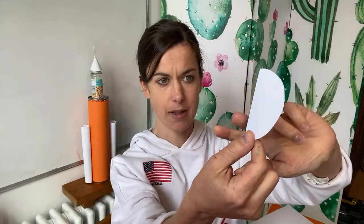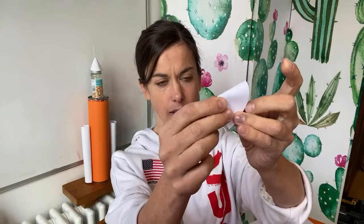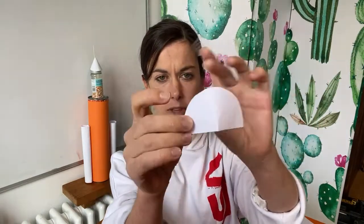So basically, glue the, like if you fold it in half, I suppose you could do that. And then sellotape the flat edges together so that the circular part of your semicircle is now the base of a cone. See what I'm doing there? Yeah, you get it, right? So I'll just do that.